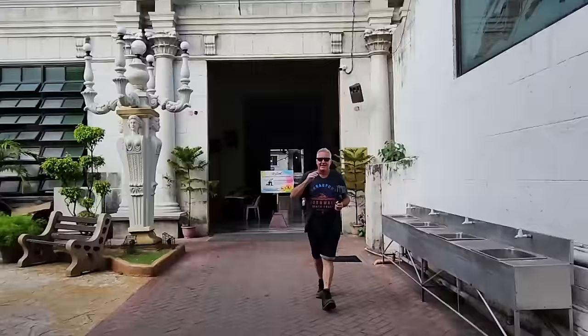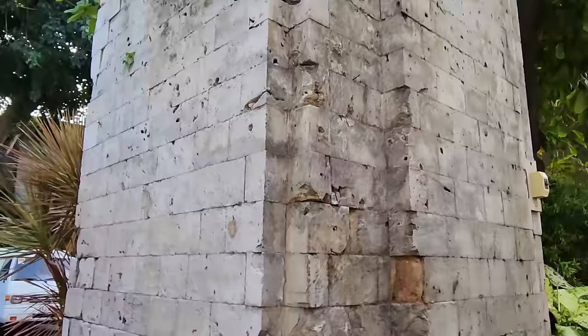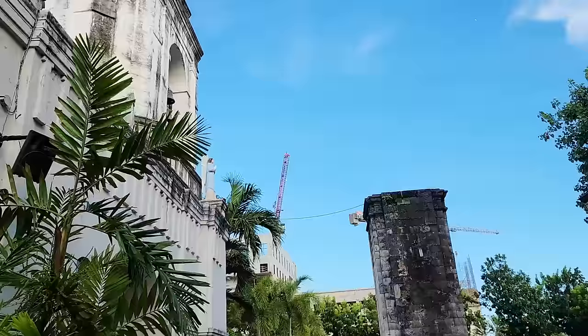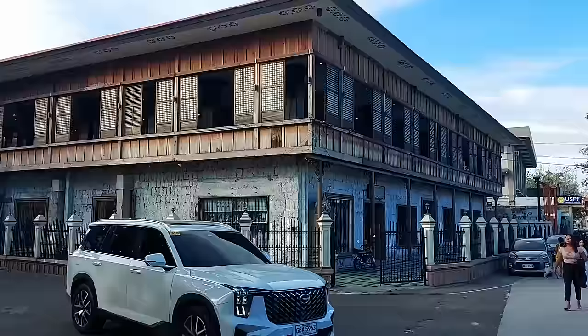Actually doing a church there. Okay. I mean, look at these walls. You can kind of tell it's part of a church, but it's also a massive battlement. Ancient graffiti. It's really cool. You do need to come here. Wow. Really, really quite wow. Pretty cool building. Stone below, wood above.